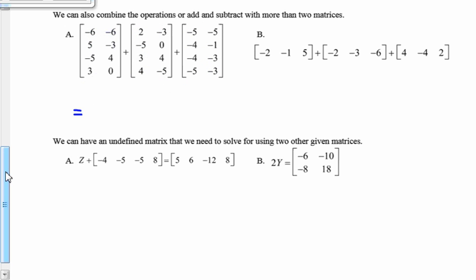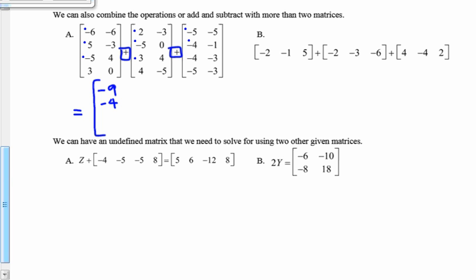Alright, now that I know that I can do these operations, my result is going to be another 4 by 2 matrix. And right now I'm going to work with -6, +2, and -5. So I'm just going to add straight across there because I have addition symbols. I have 2 plus signs. So I'm doing -6 plus 2 plus -5. All right, -6 plus 2 gives me -4. -4 plus -5 gives me -9. All right, now moving on to the next one. 5, -5, and -4. 5 plus a -5 gives me 0. 0 minus 4 gives me -4.